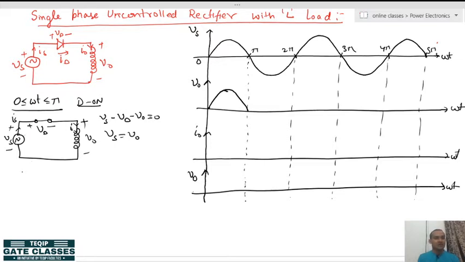We know that the inductor voltage is given as V equal to L di by dt. In our particular case, the inductor voltage VL is V naught and the current through the inductor is I naught. Another circuit equation we know for the inductor is that the inductor current is 1 upon L integration over 0 to t of VL dt plus I 0 minus, the initial condition.